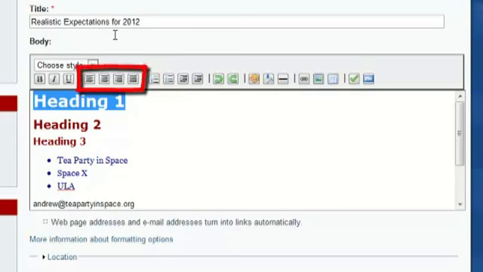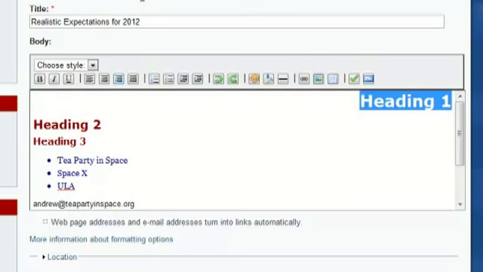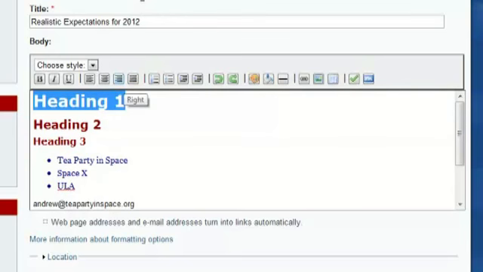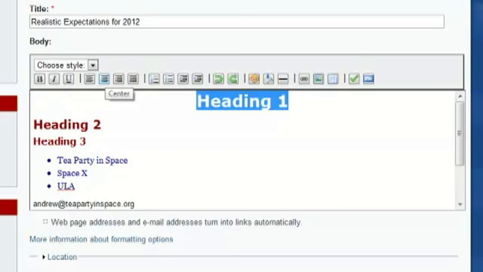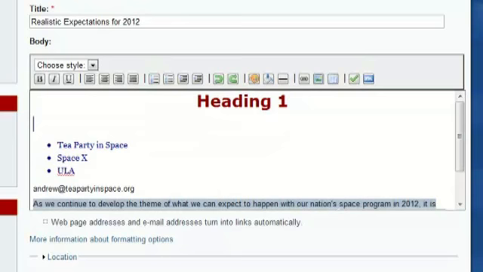The next thing we see here is these 4 buttons right over here. What those 4 buttons are are alignments for our text. This first one right here is left, the middle one is center, and the third one is right. And then you also have what they call a full justify. What that does, I'll demonstrate down below, is make your text look really nice. Since this is my heading, I want to put it in the middle. I'm going to get rid of these guys right here. And yep, that's my heading.